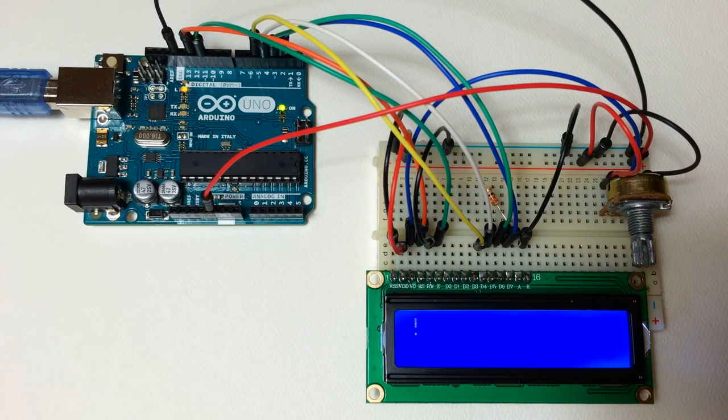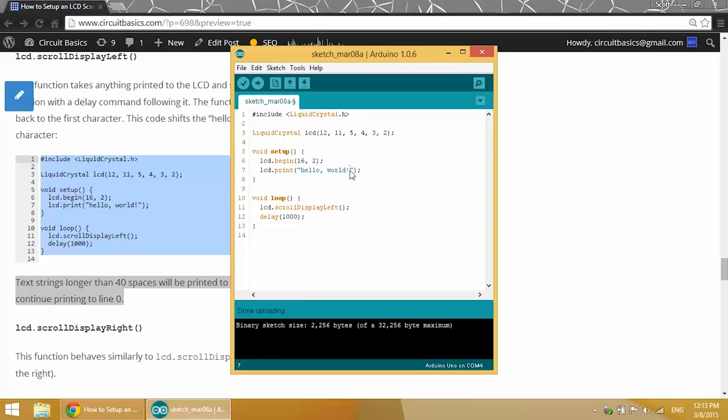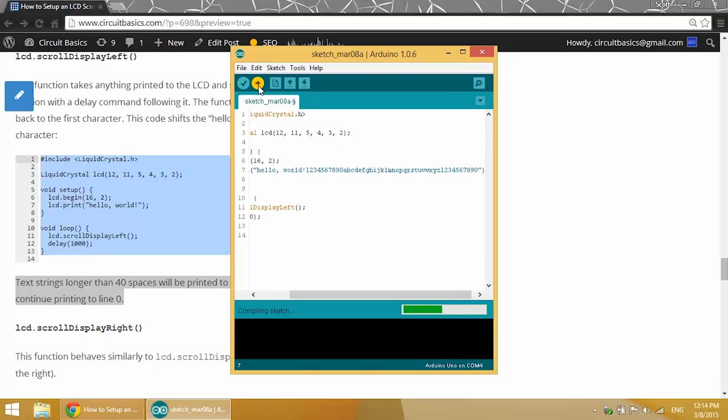And after 40 characters, it'll loop back around to the beginning. So you can fit up to 40 characters before it will start printing to the line below. So now if we use the LCD.scrollDisplayLeft function with a longer text string, I'll show you what happens. It doesn't write over the hello world. It actually prints to the next line after the 40th character. So I'll go ahead and add a bunch of different letters and numbers here. Make sure we're over 40 characters in length.